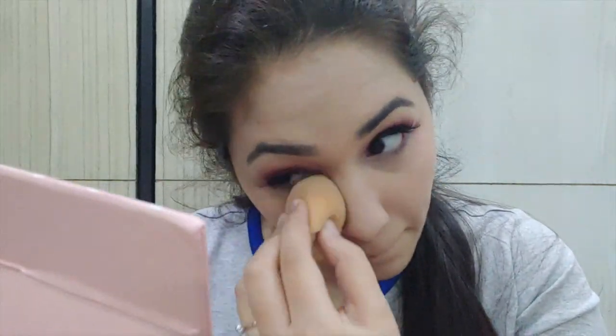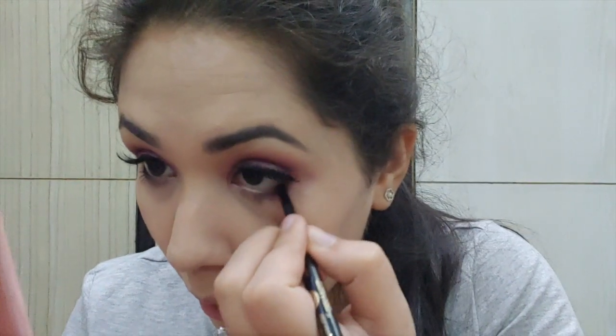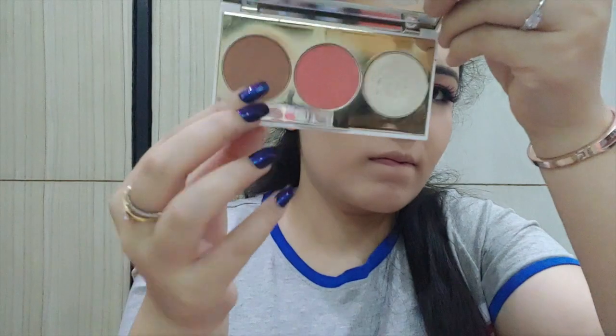Next up, I am going to apply eyeshadow on my lower lash line and I'm using that same muted pink shade and then I'm deepening it with a slightly darker shade. Next up, I'm going to use this Kajal from Mattelook again and I'm going to tightline my upper waterline. This is really really important and I'm also going to apply it on my lower waterline just halfway through because I have small eyes.